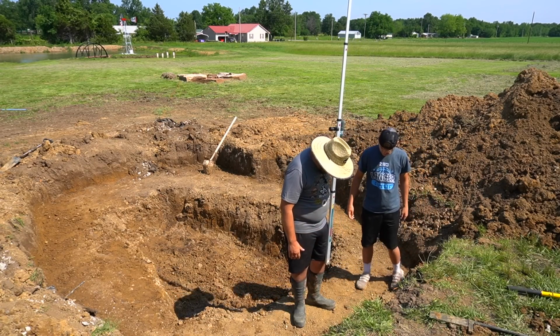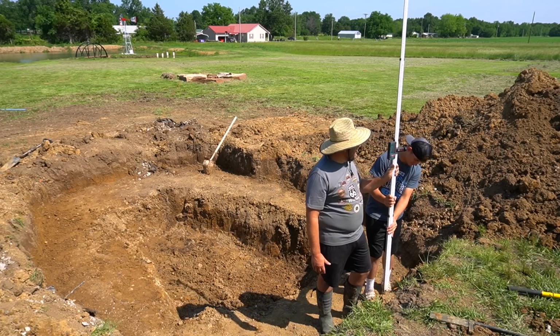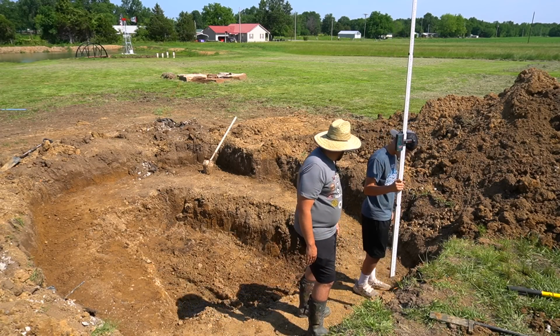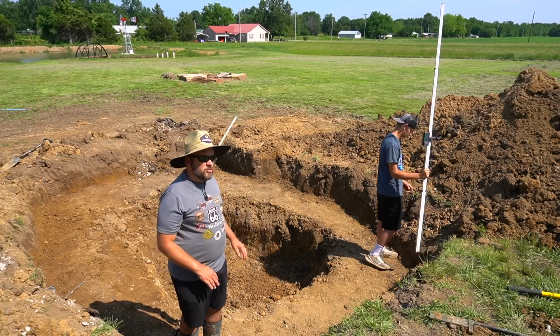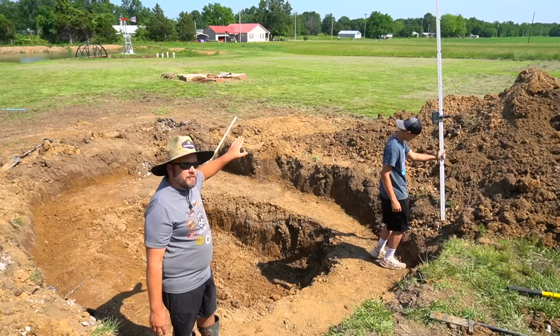Water level should be about knee height to me right here. And we take that along the outside edge and see if that's overflowing anywhere. So that's right what we want it to be. You go around and look for low spots. So my thought is we'll also want a spot probably next to the skimmer that's meant to overflow.